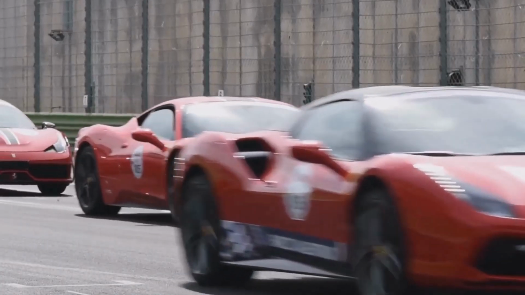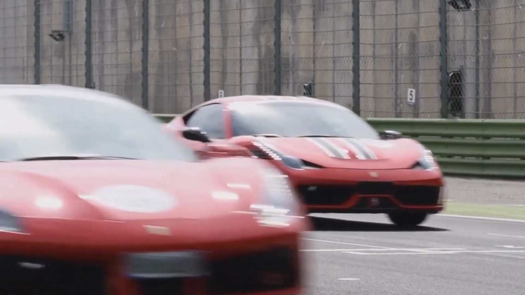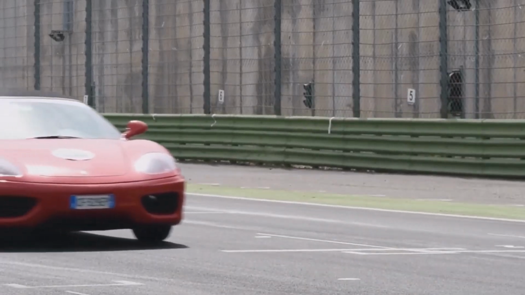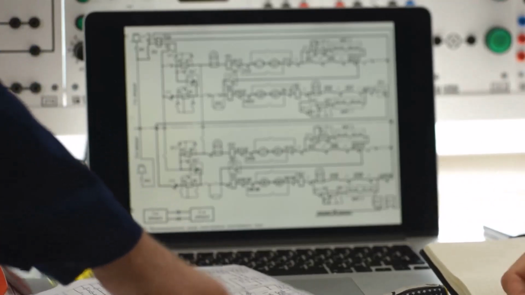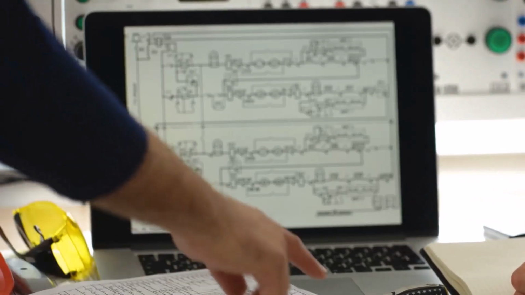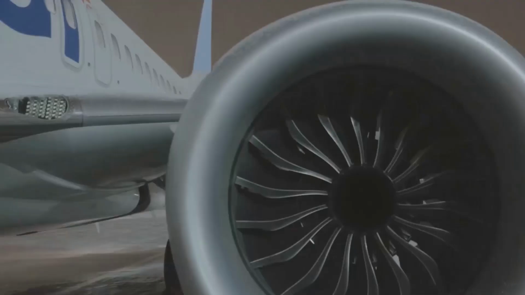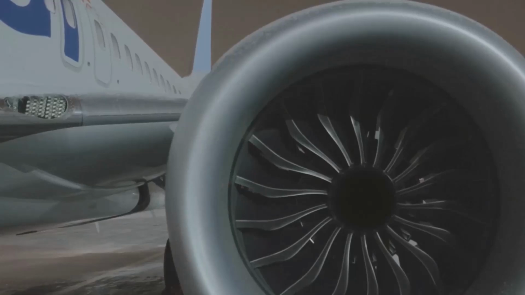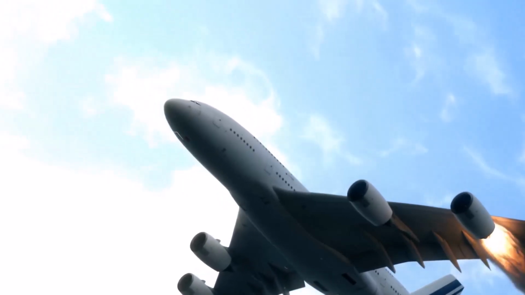This might not sound like much, but it can lead to a higher top speed, better fuel efficiency, and improved stability on the racetrack. Without an accurate drag prediction, they would just be guessing, which is not something you want to do when designing a multi-million-dollar vehicle. The same principle applies to airplanes. For an airplane, drag is the enemy of efficiency. Every pound of drag requires more engine thrust, which burns more fuel. Accurately predicting the skin friction drag over the massive surface of the wings and fuselage is critical.